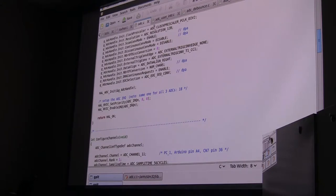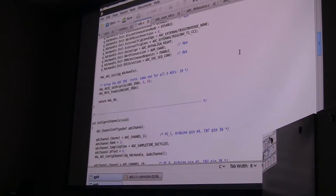Okay, so we fill out that struct, and then you call this ADC init, giving it that handle. And then again, we're going to go to the nested vectored interrupt controller and tell it to enable the interrupt for the ADC, to set its priority and to enable it.